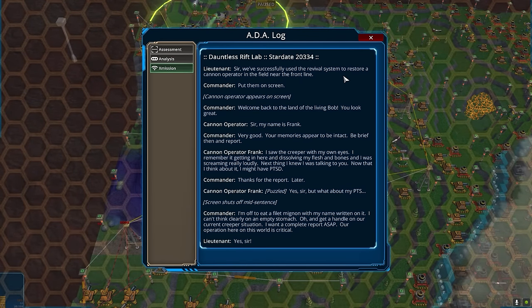We've successfully used the revival system to restore a cannon operator in the field near the front line. Put them on screen. Welcome back to the land of the living, Bart. You look great. Sir, my name's Frank. Very good. Your memories appear to be intact. Be brief and report. I saw the creeper with my own eyes. I remember it getting in here and dissolving my flesh and bones. I was screaming really loudly. Next thing I knew, I was talking to you. Now that I think about it, I might have PTSD.